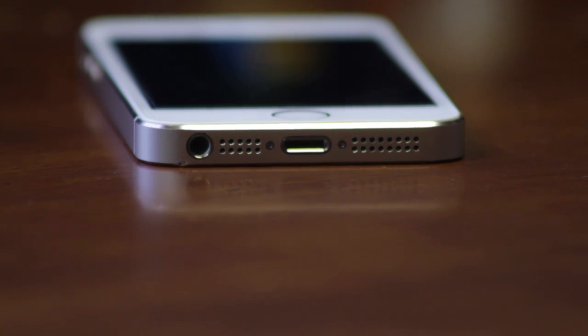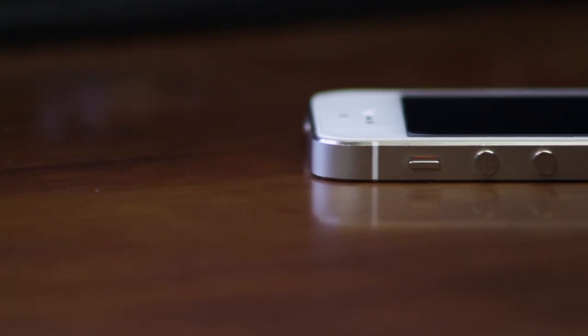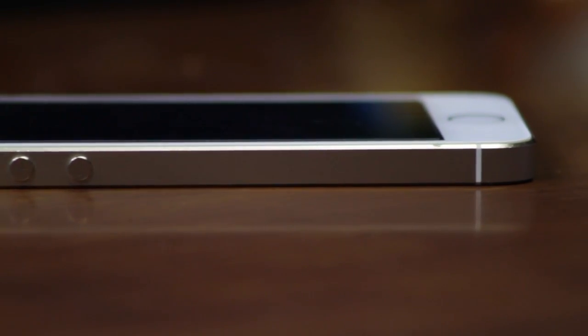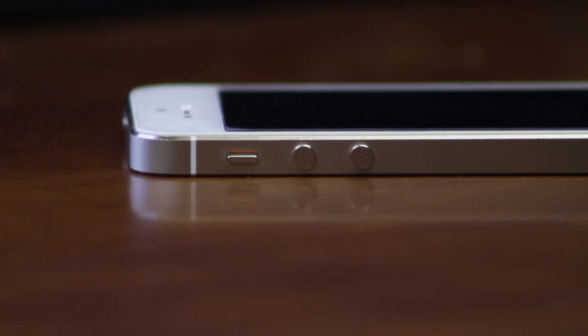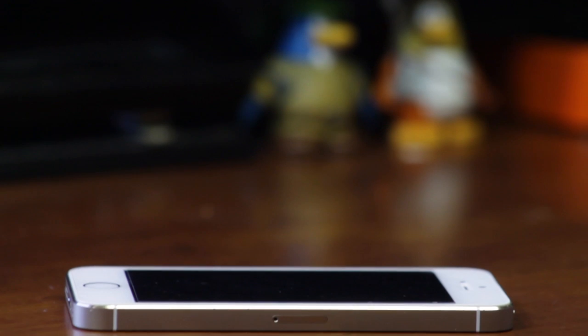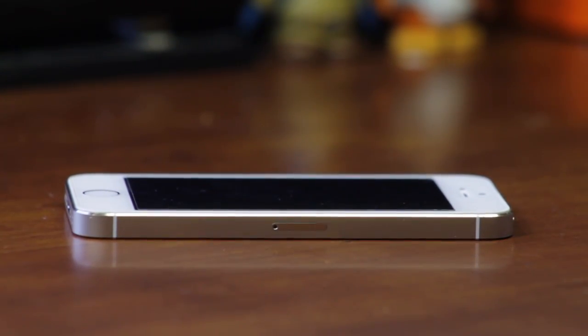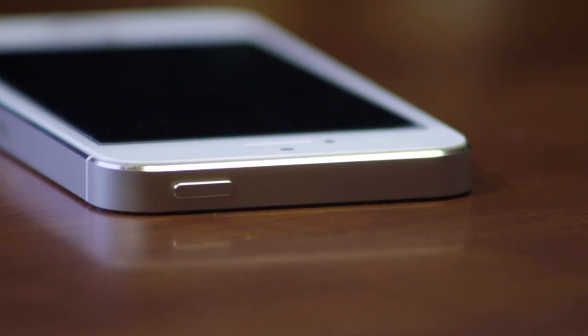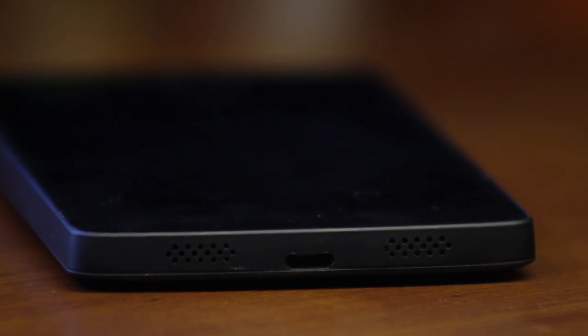I really do like the design and feel of the iPhone 5S, though I prefer the Nexus 5's feel. On the bottom of the iPhone 5S you get a 3.5mm headphone jack, the left speaker grille is the actual driver, the right side is decorative holes, and there's the Lightning connector. On the left side you get two antennas, a mute switch — orange means vibrate, clear means ringer — and volume up and down buttons. On the right side is the nano SIM card slot. On the top is the power button, which on the iPhone 6 will move to the side like the Nexus 5 due to the bigger screen.